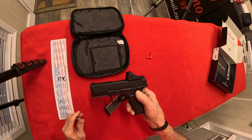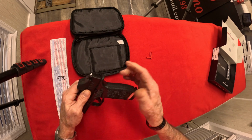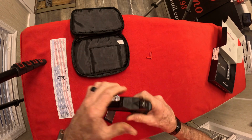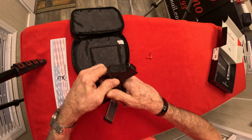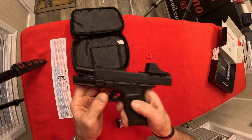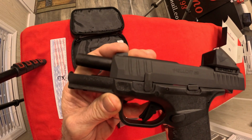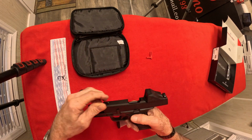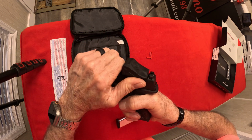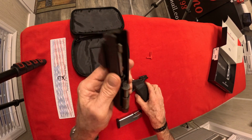So what you want to do is lock this thing all the way back. Either make sure your magazine's not loaded, stick it back in there, ratchet it back, and then take the magazine back out. Or if you don't have the magazine in, just ratchet it back and push your stop button up, and it'll stop. Now, there's a little piece right here. This is what we want to rotate all the way up to the 12 o'clock position, just like that. See it? Now release your slide and let it go forward. When it comes to the stopping point, fire the pistol, meaning pull the trigger, and your slide will come right off.